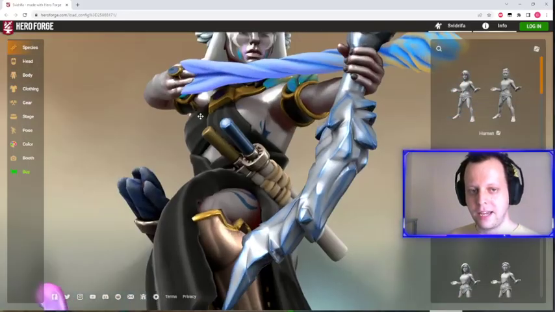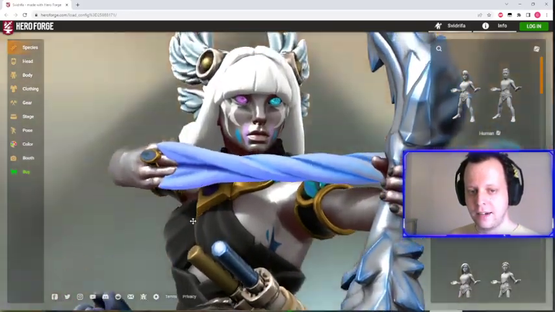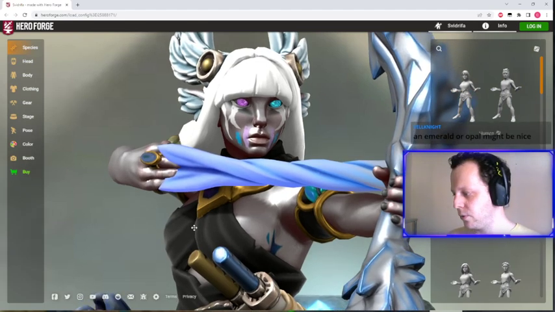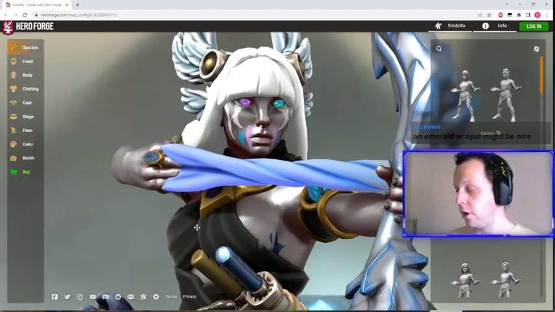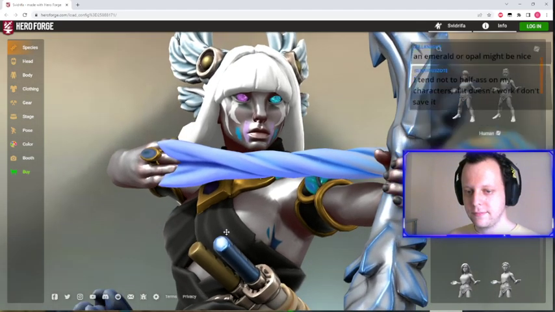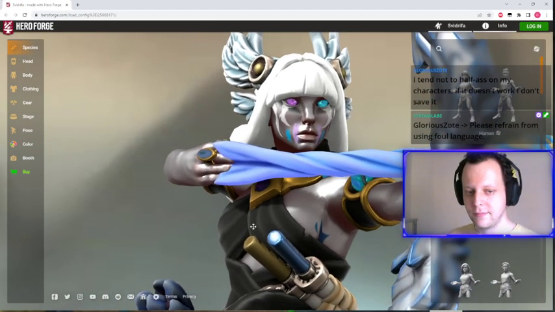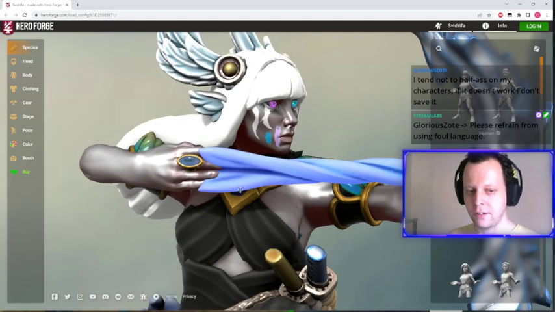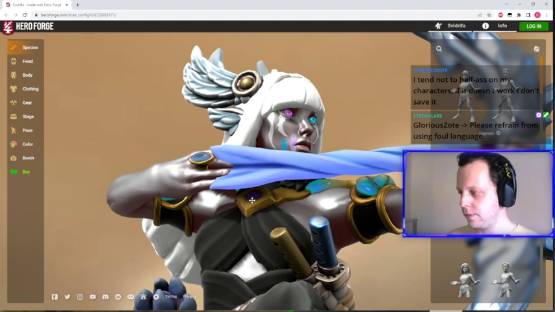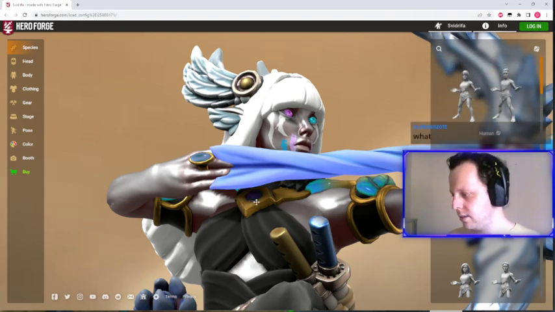Let me go ahead and give a close up there. I'm not sure if serious is necessarily what you're going for. An emerald or opal might be nice. She also has a ring over here, so you could make this ring the same color as the brooch if you want, depending on what color you want to go with.